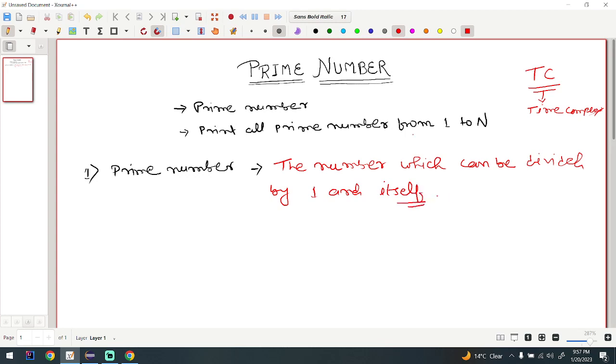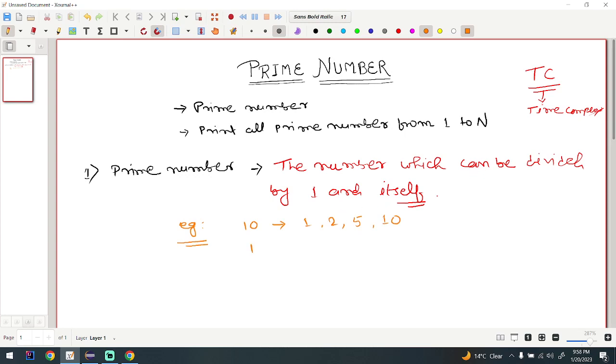What I'm trying to convey is, let's say I'm taking any number, let's say 10. It can be divided by 1, by 2, by 5, and by 4. So you can see the prime number definition is the number which can be divided only by 1 and itself.